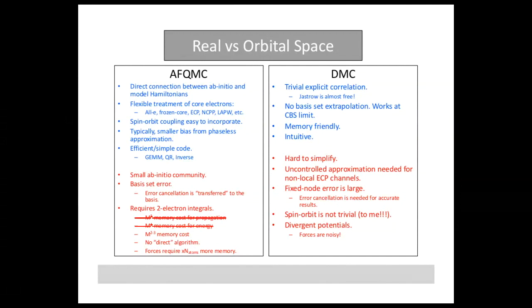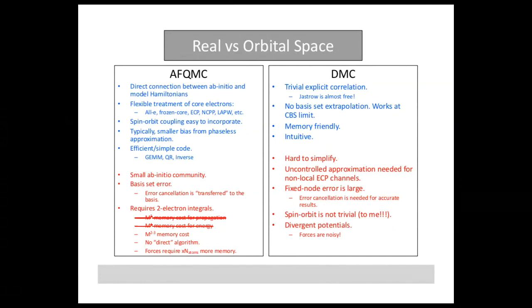Right. So the fixed node error also can potentially be large. So this should be more like orange, and this should be like very, very light blue, because we don't really understand very well where that balance is. But in my experience, the fixed node error is larger, mainly because you have a divergent potential. If you make a small error in your node very close to the nuclei, this would shoot up some large errors. We sort of screen that with a small basis. If we were to do a ginormous basis, we might maybe see similar things, although in practice, I don't think we do.